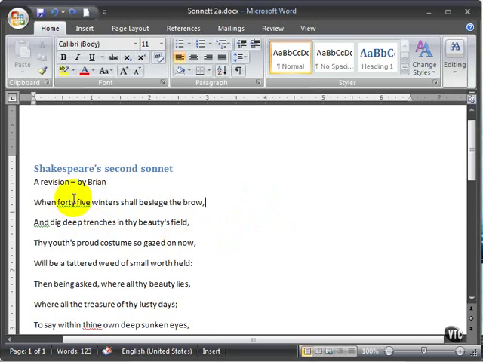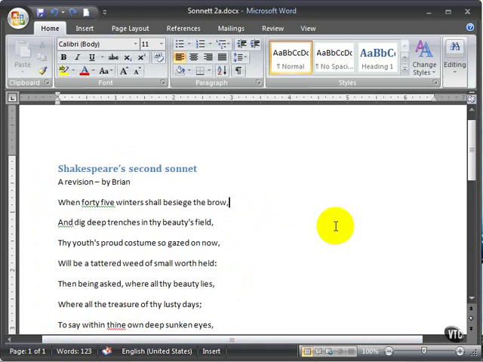Now remember, when you're dealing with text like this, we'll use the example of the second sonnet. We've got all this space on the right, and a lot of times this is where you want to put a shape. So you don't necessarily have to put it right at the end of text or between paragraphs. You have other options as well. Remember the click to type. If you listened to that lesson, you know how to do click to type, which is just give the document a double click somewhere, and boom, there's your insertion point.